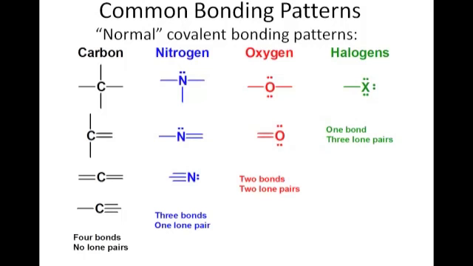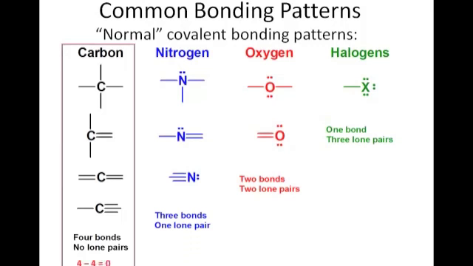So if we go back and look at these common bonding patterns, or what I'm calling normal covalent bonding patterns for these second row elements, we can calculate the formal charge on these atoms. It doesn't matter what they're bonded to, because unlike calculation of oxidation state, we're going to split each bonding pair of electrons. So if I look at carbon, my group number is 4, or the number of electrons in the neutral free atom is 4, and then I subtract from that 1/2 of the bonding pairs.